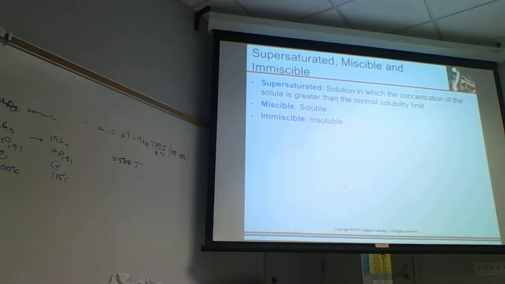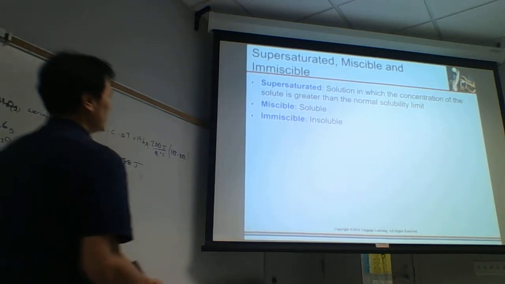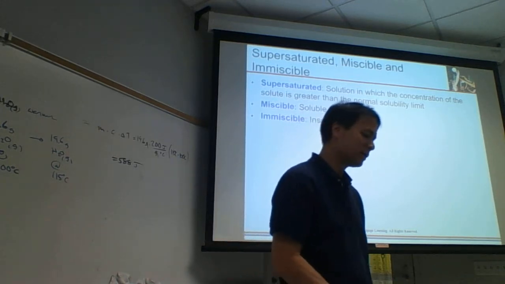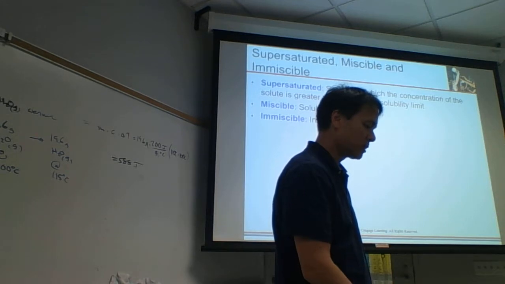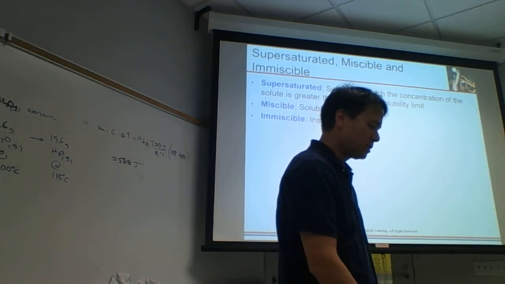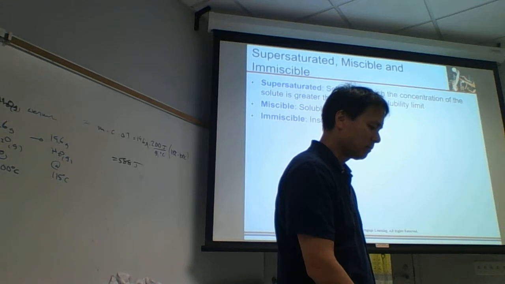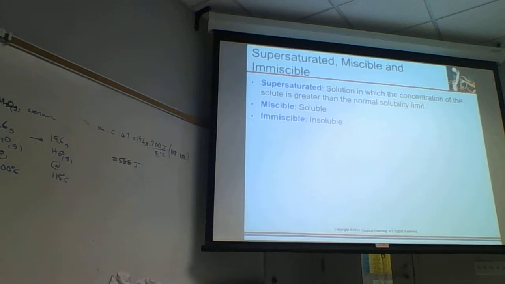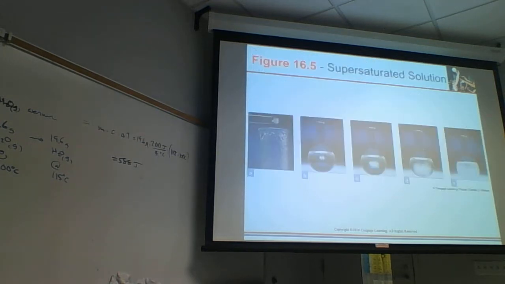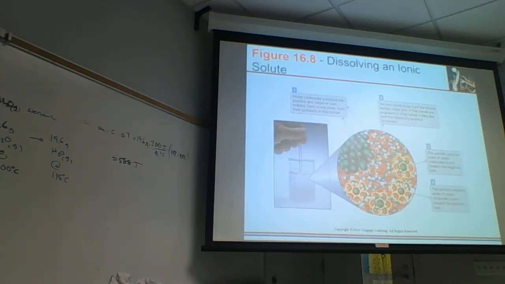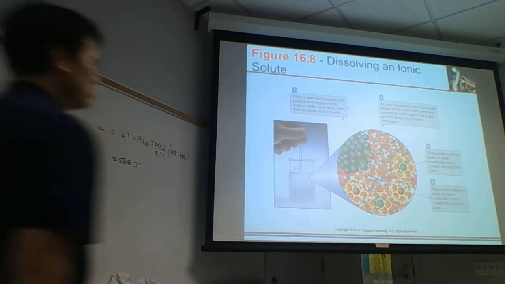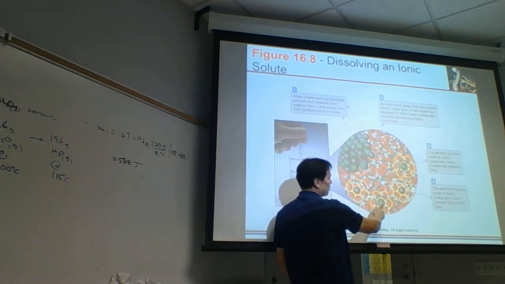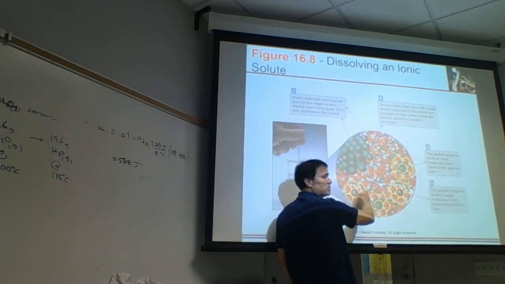There's one more word here that's supersaturated. Supersaturation occurs when the crystallization is not so easy. Some things are easy to crystallize. Like sodium chloride is not so hard to crystallize. All we need to crystallize sodium chloride is that a sodium hits the greens. So this gray hits the greens, we're going to get crystallization. Or this green hits the grays, we're going to get crystallization because it should stick.